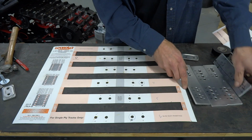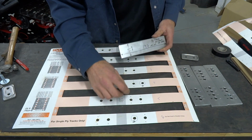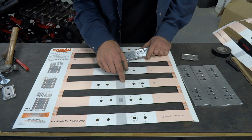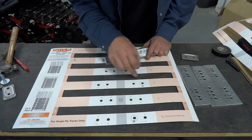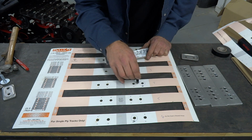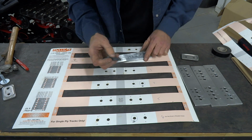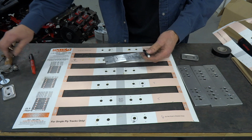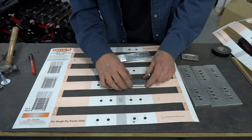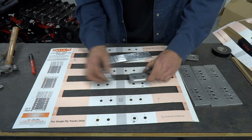You could use this a few times with your pencil. We use a paint pencil to mark the track. After that you have to drill and be very aligned on your paint or on your mark, and sometimes it shifts, or if you're not very precise with your marking, you could shift a little bit and your backer is not going to be easy to put in. It's not going to be aligned on your stud if your hole's a little off.